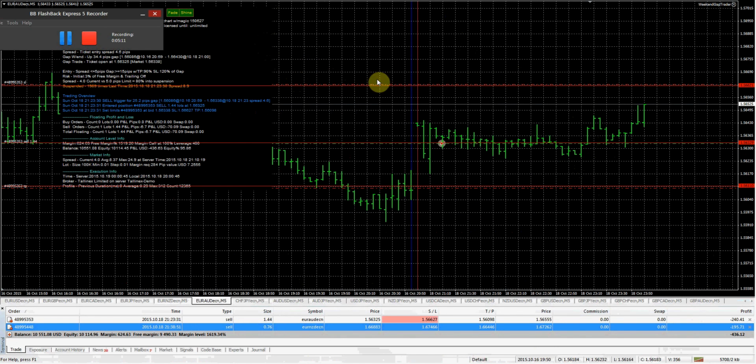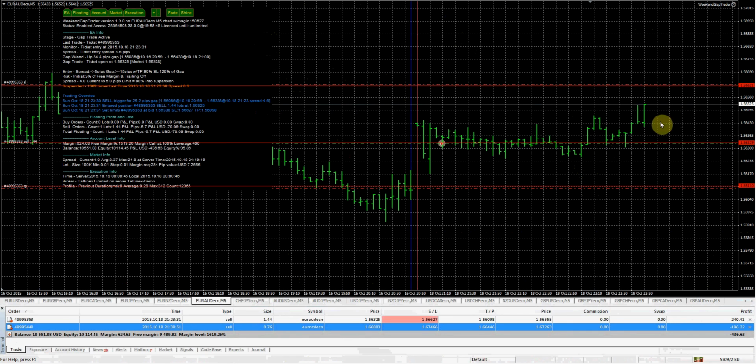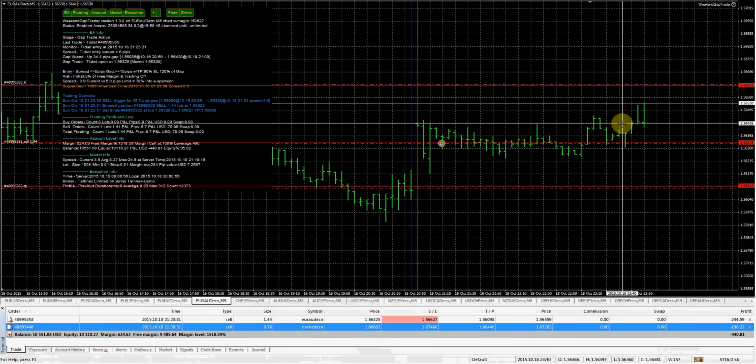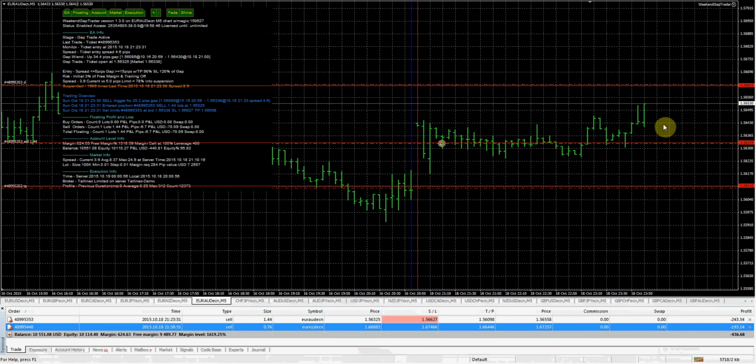Alright guys, just another quick update here. As you can see, the market has gone against us about 20 pips right now. I was hoping this level right here would have held, but it didn't. So we'll see if it continues to push up to the stop, or if it turns around again and gives us another opportunity to hit our take profit down here. Let's check out the Euro NZD, see how that's doing.